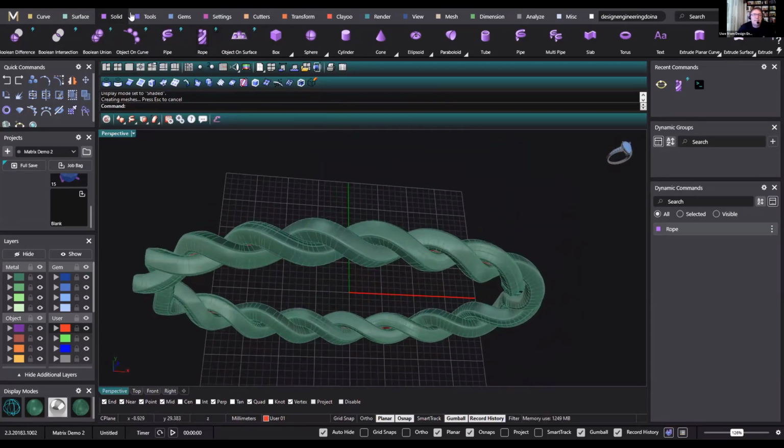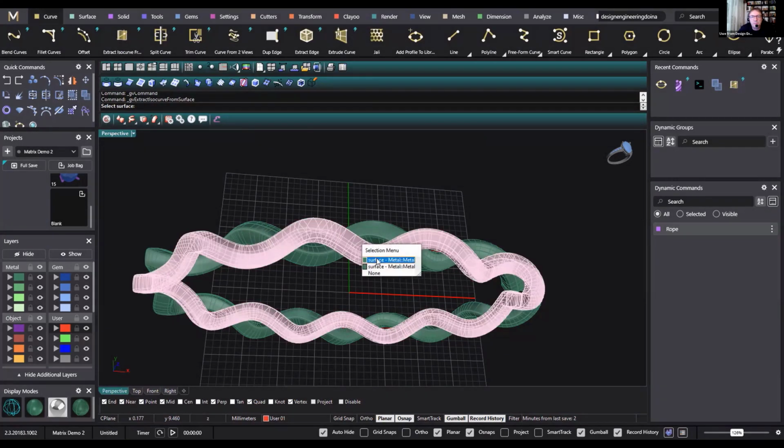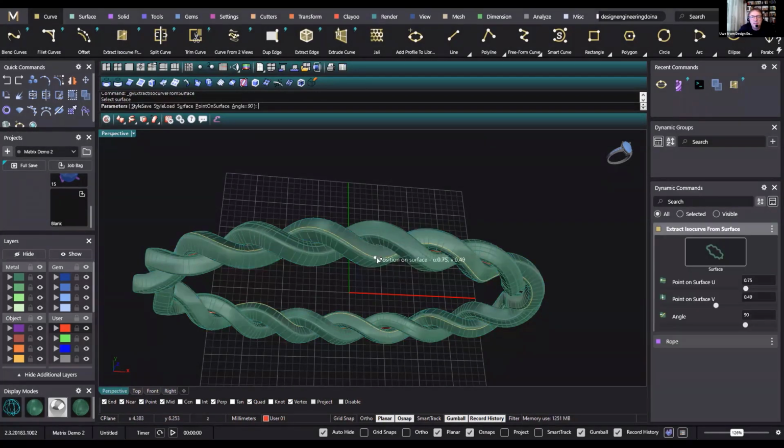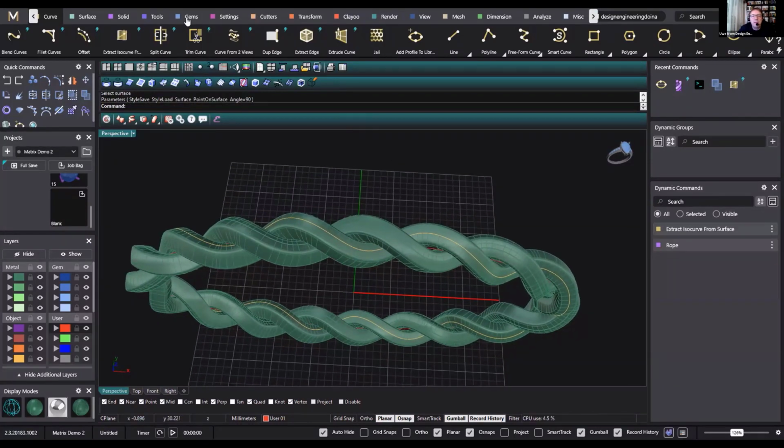So, and now we will extract the curve. We have to ungroup it. Yes, now I select the ISO curve somewhere in the middle. Yes, exactly, now it is. And now we will use this curve to put gems on it.